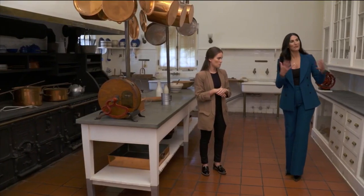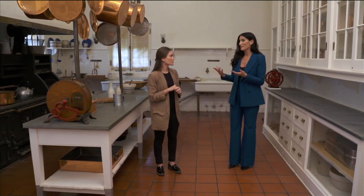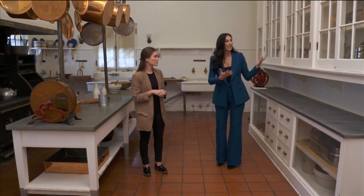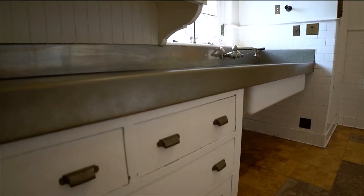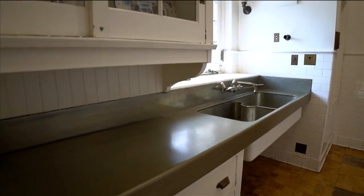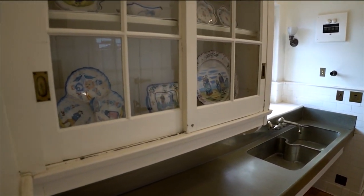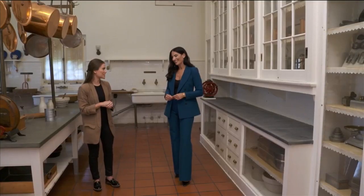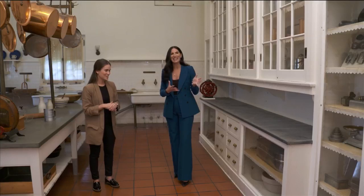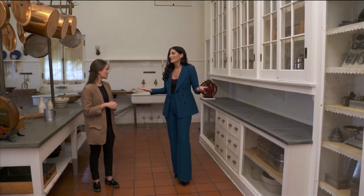Absolutely, and I love always looking at historic homes and seeing how it relates to sort of things we still see today. And I'm looking at all of this beautiful cabinetry and seeing the inset doors, the cup pulls, a lot of the latches on the hardware, and you still see this in kitchen cabinetry design in certain styles to this day. I guess it hasn't changed much since then. It definitely has staying power. Sometimes the classics and the original type of things just withstand the test of time.